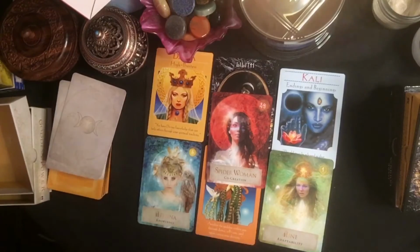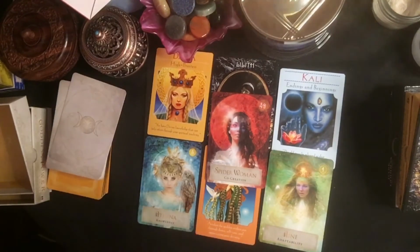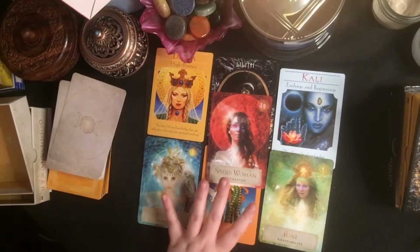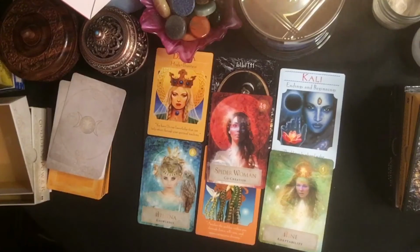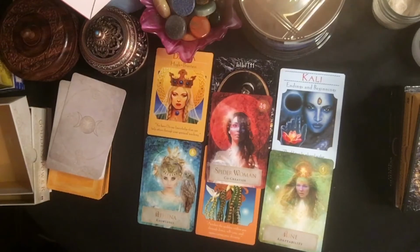So don't be afraid to share that, and don't be afraid to open yourself up to that change and that shift. You are getting a very strong sign. It is time to allow this to happen in your life. It may be scary, but it'll be worth it, okay?